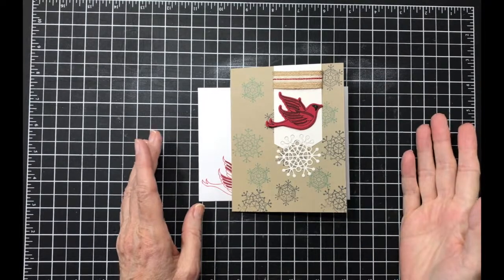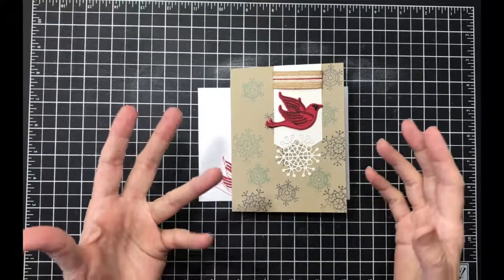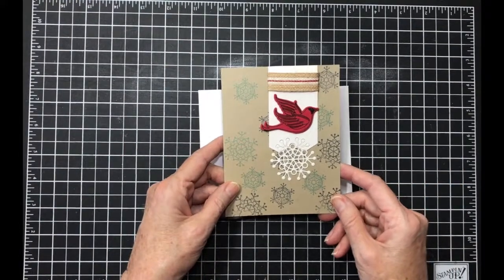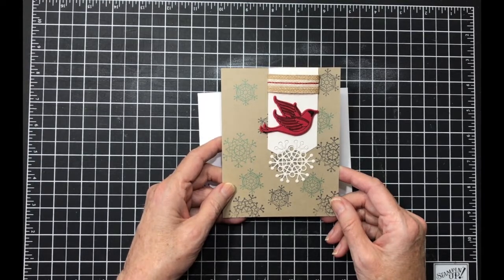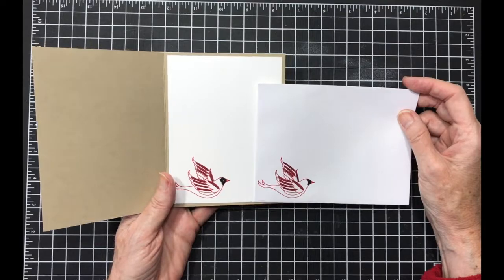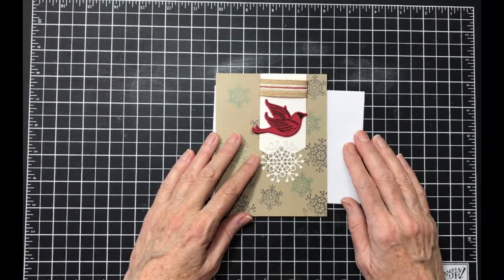Check it out, ladies. I'm going to show you how to use sets that you wouldn't necessarily put together to make this cute winter card. And we're going to do the inside and the envelope. Join me in the craft room and I'll show you how.